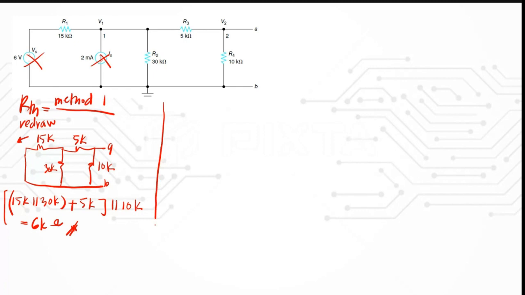And now I will show how to calculate for your VTH. VTH is actually equal to your V open circuit here. So this is the VOC, so this is your VTH, which is equal to this V2 as well. So you can just directly put the VTH or V2 in your node here.